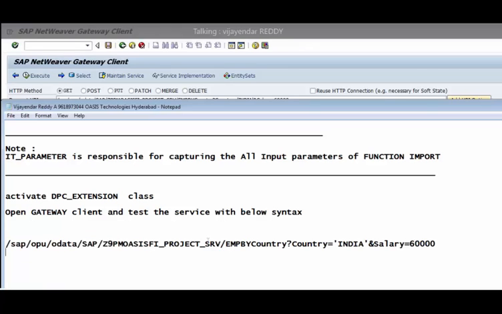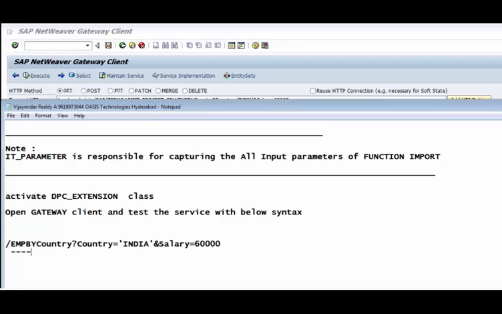This is a common path. Up to service it is a common path. Just use this here.